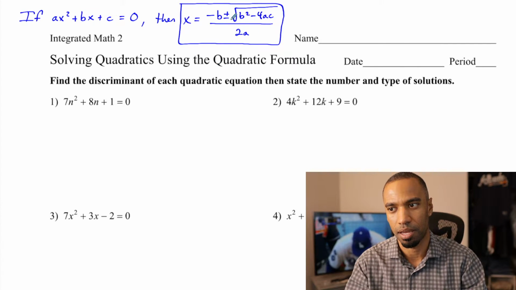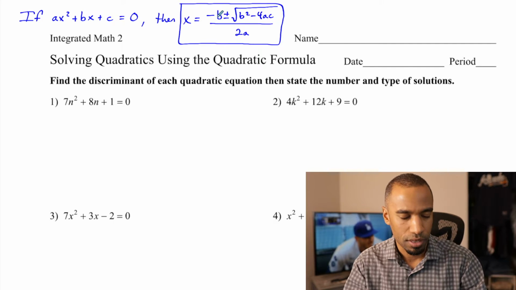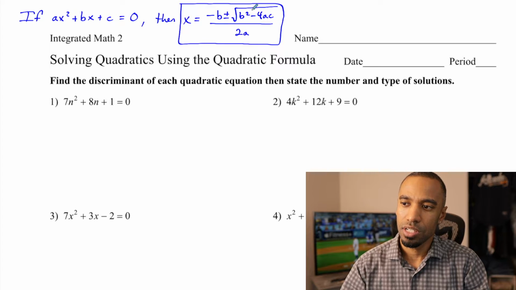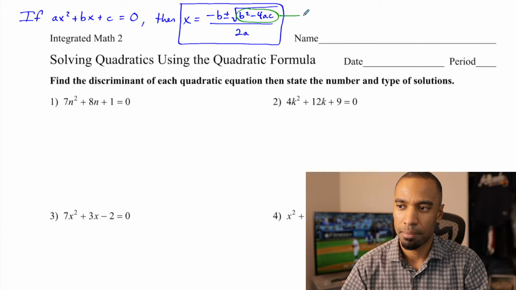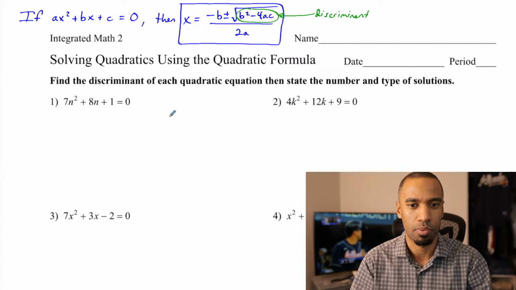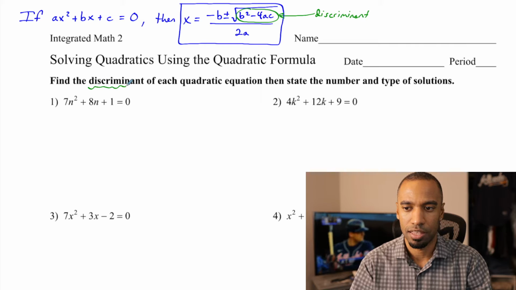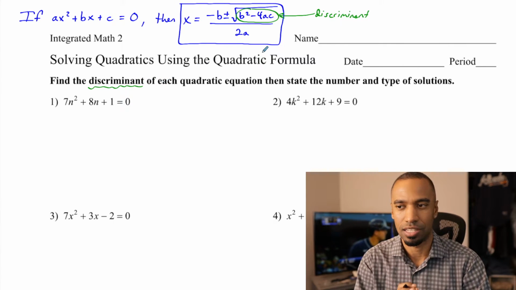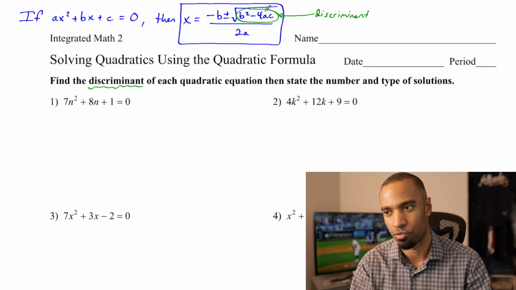Like I said, this formula comes into play as a proof of completing the square and doing things like that. But there it is. Now, there's this thing inside the square root right here that's known as the discriminant. And I'm going to be working with the discriminant first and foremost, not just when we're doing quadratic formula problems, but the very first, I believe, 6 problems, I'm going to be asking you to find the discriminant itself. Now, the discriminant has a very specific tactic to it. It is the b squared minus 4ac.